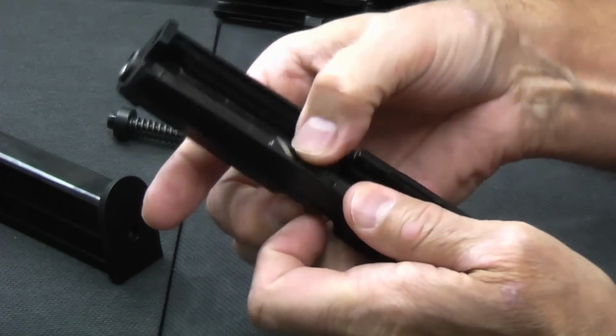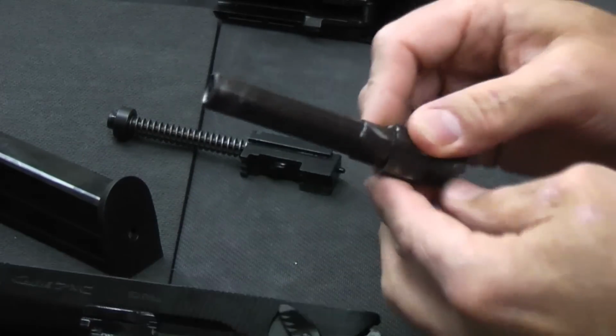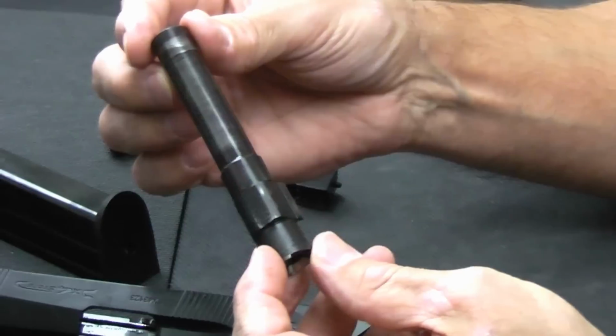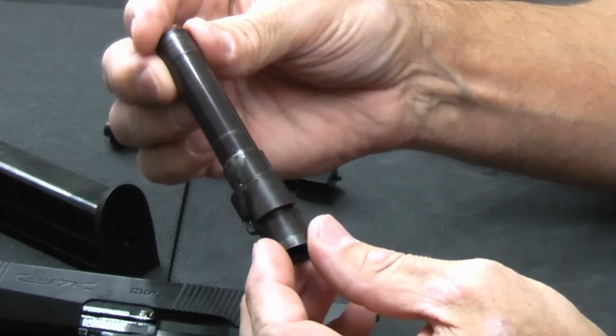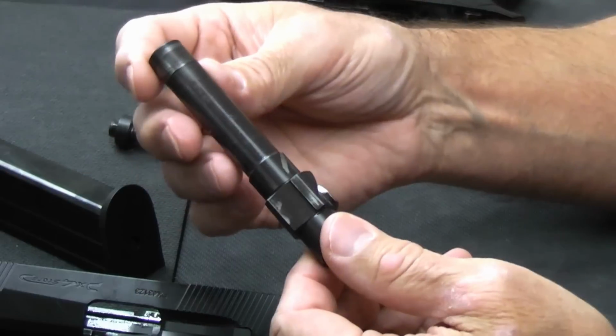And pop the barrel out, which sometimes you have to get it turned just right. This has got all the extra componentry to make the rotating barrel part work. So there is some mechanical differences between the two guns. They're not exactly the same gun.